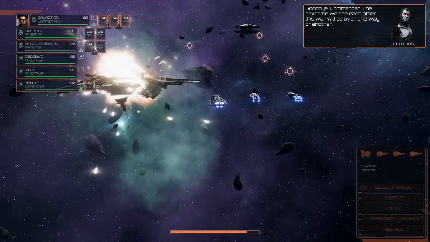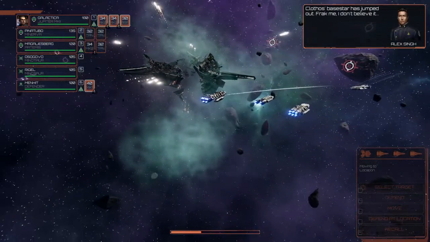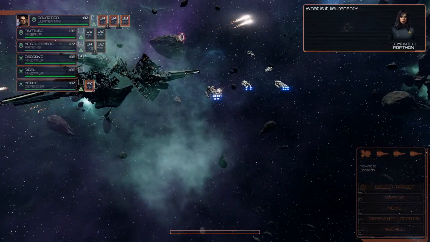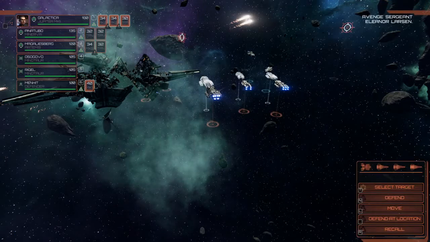Goodbye. Let's carry on. The next time we see each other, this war will be over, one way or another. Clothos' base star has jumped out. What is it, Lieutenant? Your sister, that program. It pulled Clothos' jump coordinates straight from its nav system. We know exactly where it jumped to.